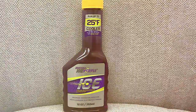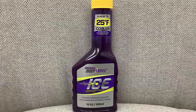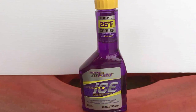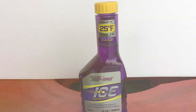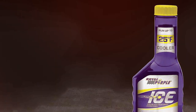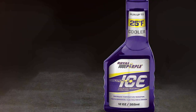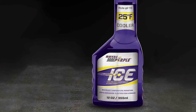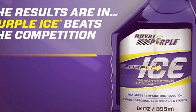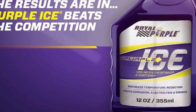The design of this product is aimed at both performance and protection. It helps prevent the formation of scale deposits in the radiator and lubricates the water pump seals, which can be a game-changer in maintaining your vehicle's cooling system. The Royal Purple Purple Ice is compatible with traditional ethylene glycol antifreeze and water, as well as propylene glycol coolants. What sets this coolant apart is its corrosion inhibitor technology, protecting the engine and cooling system against rust and corrosion, ensuring durability and longevity.